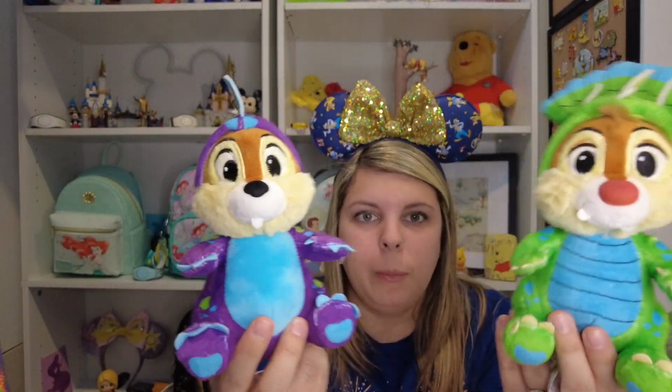So when we went in September, I got them the 50th Chip and Dale set. So I thought since I found these again, and they only had 5 of them left when I found them this January trip, I knew I had to just go ahead and get them, and I figure, I don't remember who has who in their room of the 50th ones, but maybe they could take the opposite of the dinosaur ones.